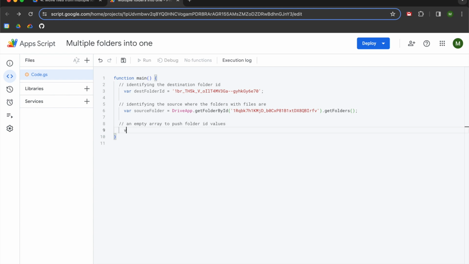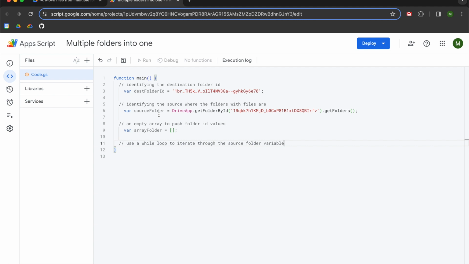So we're going to hit enter, and we are going to save square brackets to a variable called array folder. And we're going to have it like that, add a semicolon, and then hit enter. So now we are going to use a while loop to iterate through the source folder variable. So we're going to be using the variable on line 6 called source folder.